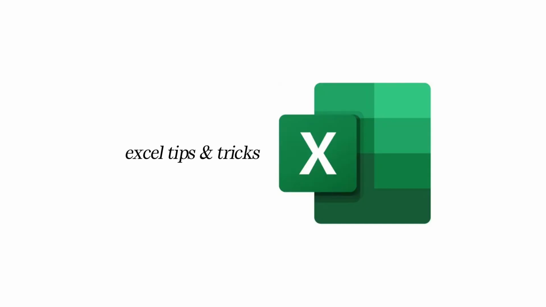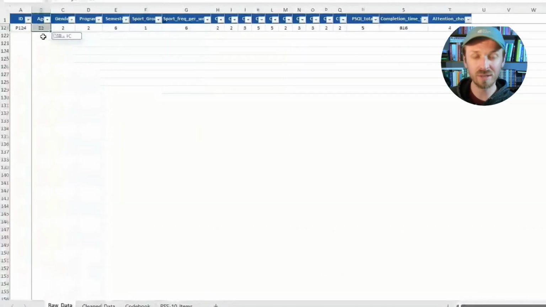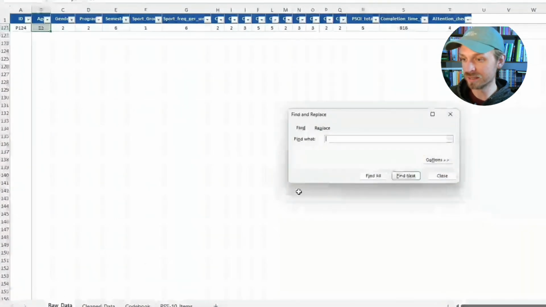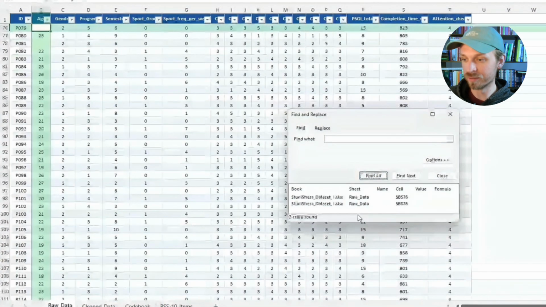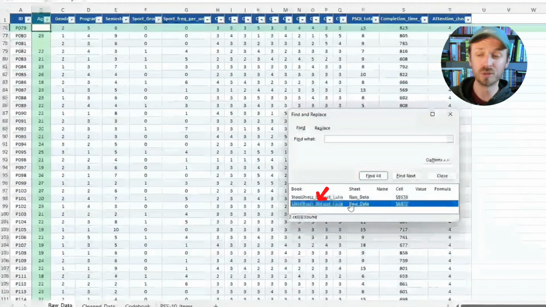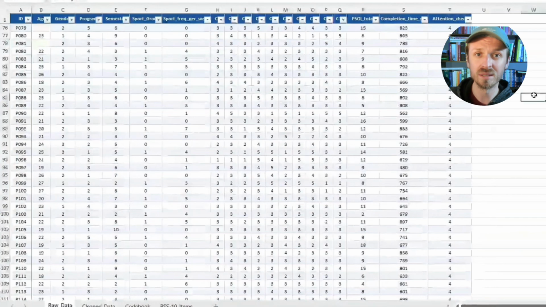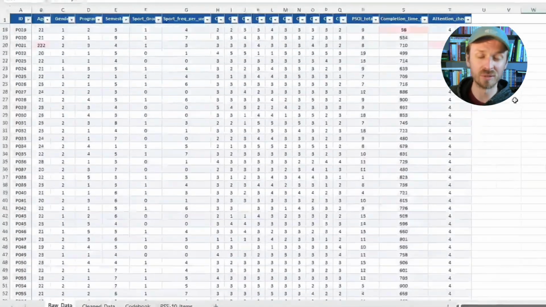Before we go to the next section, I want to show you a little trick with Excel where you can determine really fast whether you have a problem with your data or not. You press Ctrl F, do a little search, leave the search bar blank, and just look for the number of rows. In this case, we have 2. So 2 out of 120, I think, is below 5%, so I do not have to do anything with those missing data. If there are way more than this, more than 5%, then you have a problem.